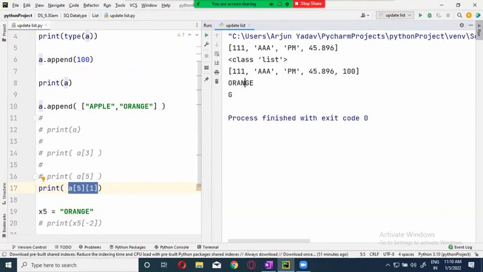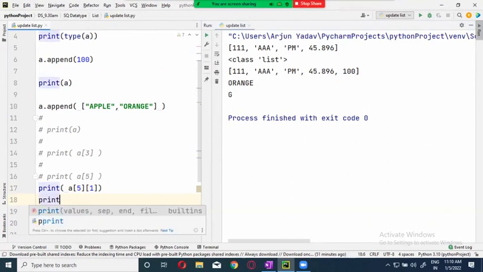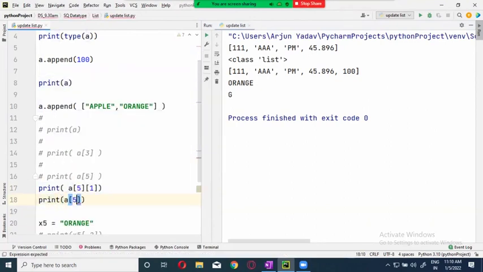You see this? Print A of 5 of 1 of 3. Again, guys, don't look at them as nested indexing or multi-level indexing or something like that. Please don't look at that one. Again, you will be completely lost if you look at it like that. Now, this one is A of 5 and A of 1 and 3. That's it.